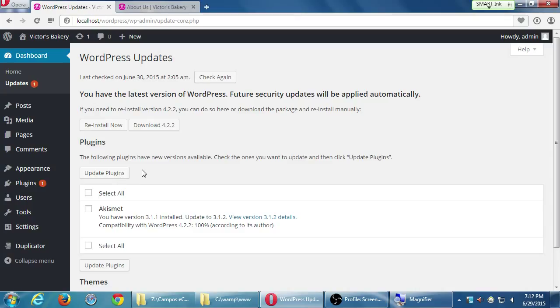The functionality has changed. So one reason you might not want to update is it might change too much. It's like stepping into your car and suddenly the whole instrument panel is different. You can still drive it, but you're going to have to figure out how to drive your car again. So that's one possibility. I don't think that's a strong enough detriment, though, to not do updates, because updates can protect you.